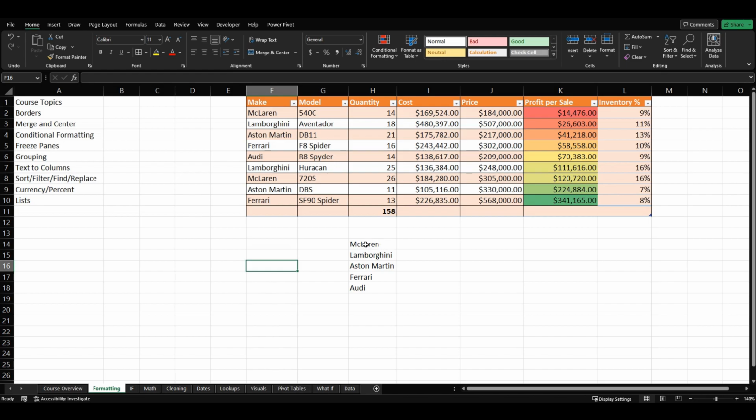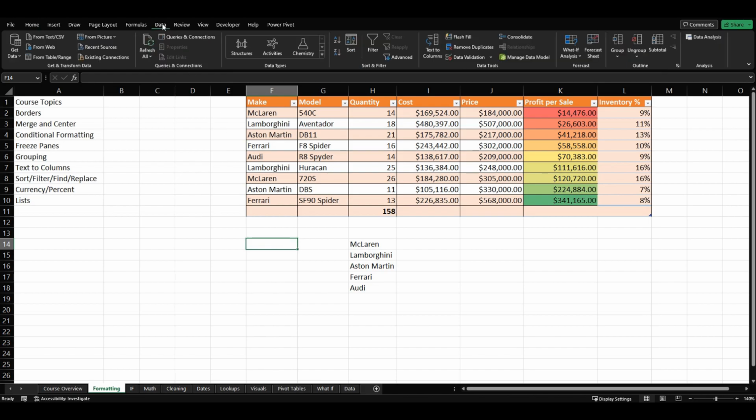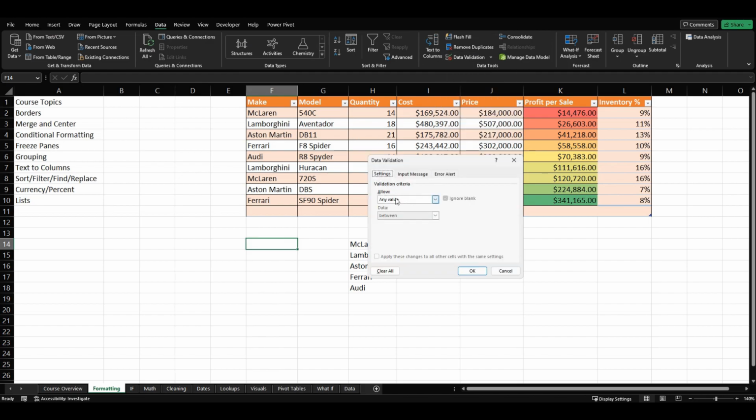So now that we have these values here, let's go ahead and make a list out of it. What you'll do is come up into data again and data validation here, and then it'll pop up this little box, and it says allow, and right now it's set to any value, but we want to set it as a list. And then you can choose the source of your list.